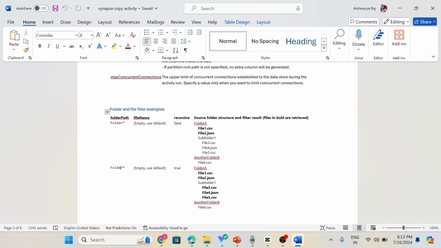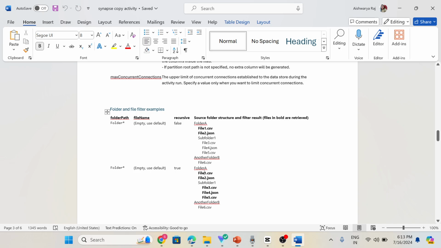If we give recursive true, it will look for the files in the folder path as well as in the subfolder path. So we can see I have marked it bold. In folder A, which comes under folder star, we have file1.csv, file2.csv. Again, recursive is true, so it goes inside a subfolder and looks for file3.csv, file4.csv, file5.csv.